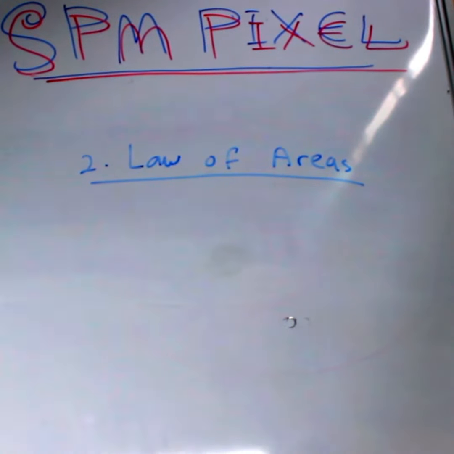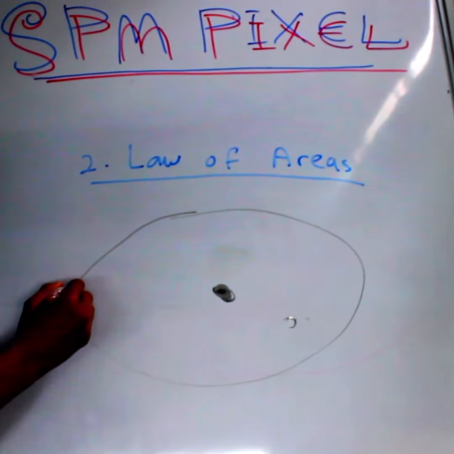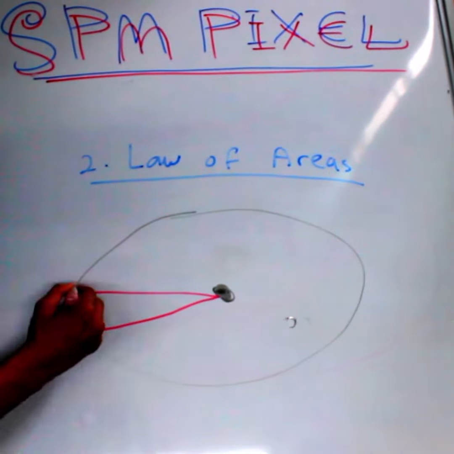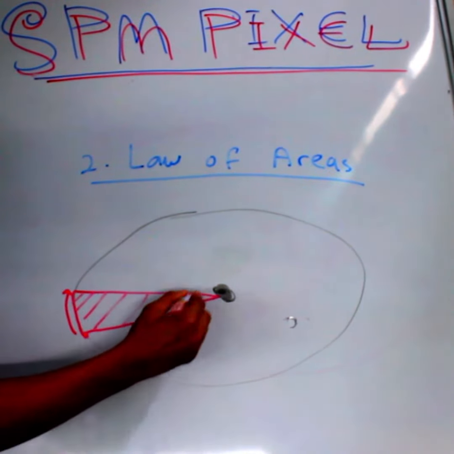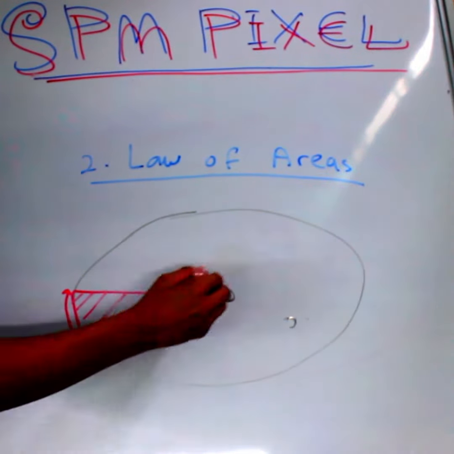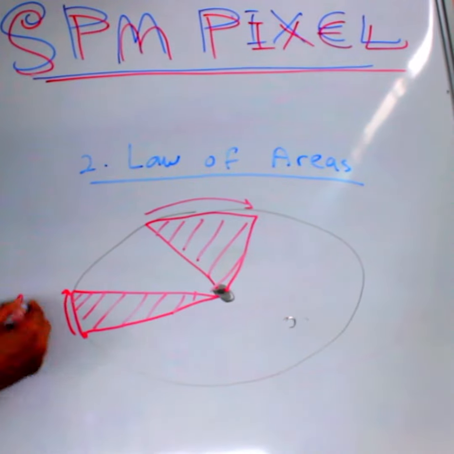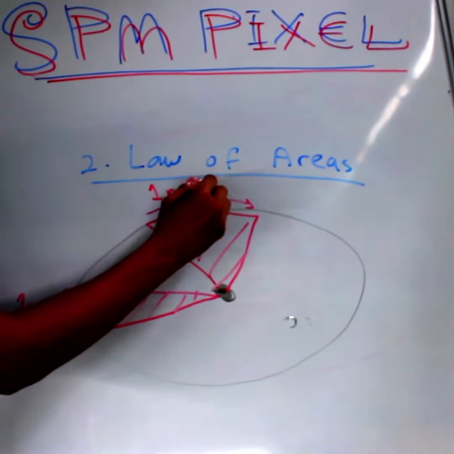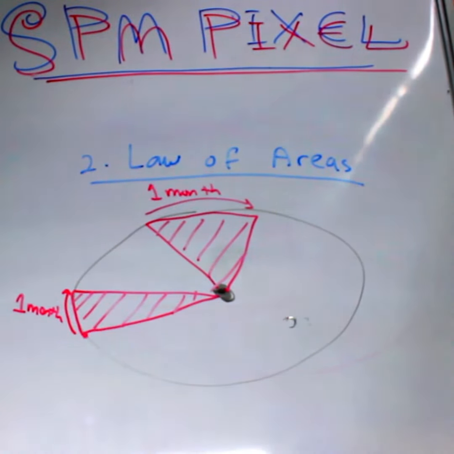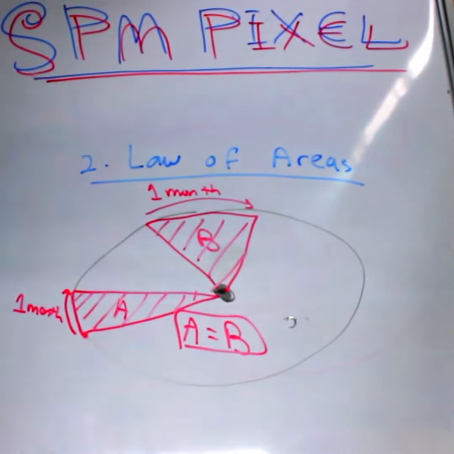The law of areas has to do with a line that sweeps over a certain area in the same time interval. Now it's better if you visualize this, so I'm going to give you a diagram right here. Imagine an object moving from this point to the other point, and in another scenario where it moves a bit faster closer to the sun, so the inertia is a lot higher. Let's say the time interval is 1 month for both, and the area for both will be equal as well. So that's how the whole law of areas works. That's what Kepler thought back in his day, which is quite brilliant.